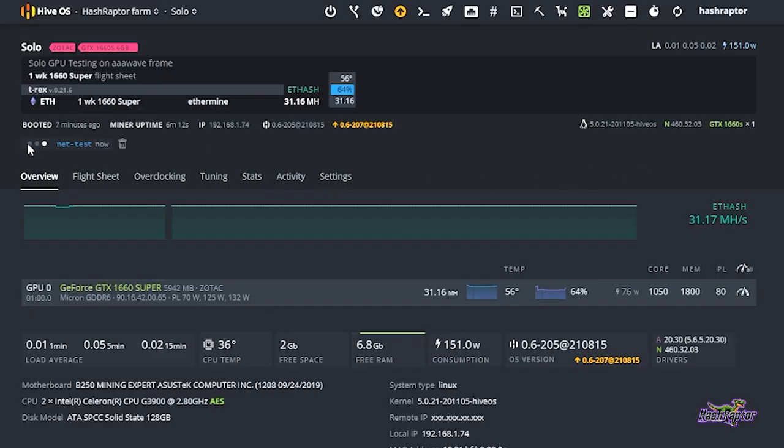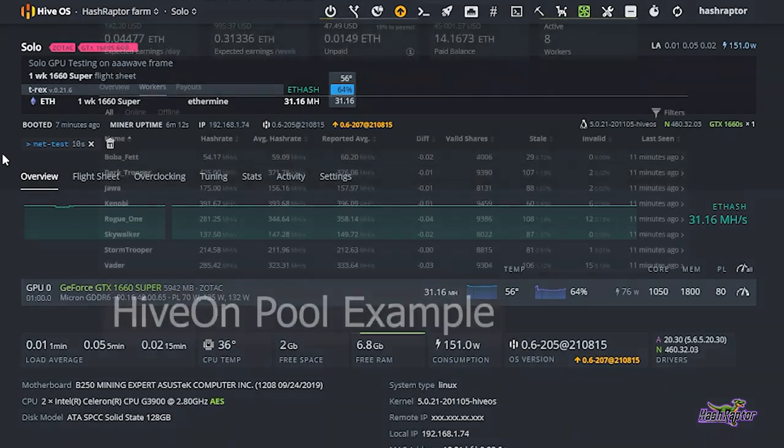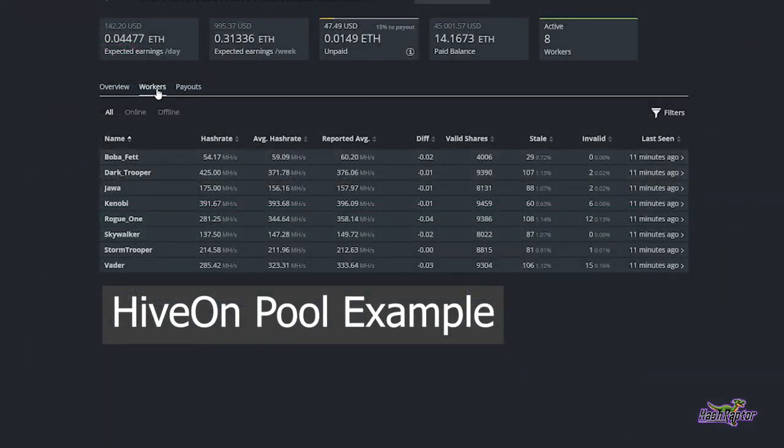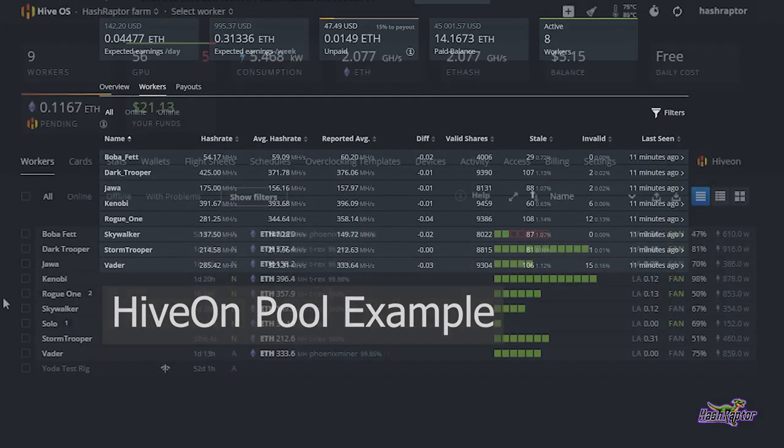And you will see in the Hive console here in the GUI that nettest is currently running. Now this may take a minute to complete all of the tasks that it's going to be running, and when it does we are just going to select nettest to see the results. Now, one other thing you can do while you're waiting on nettest to complete is go check the pool, because sometimes rigs will not show up in your farm. Again, it's fairly rare, and I'm going to talk about why that happens and why it's happened to me, but they may not show up, but they may actually be mining.